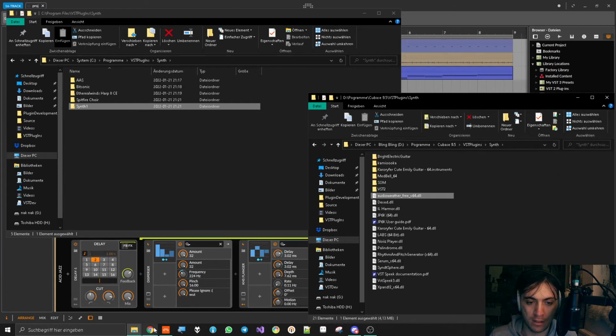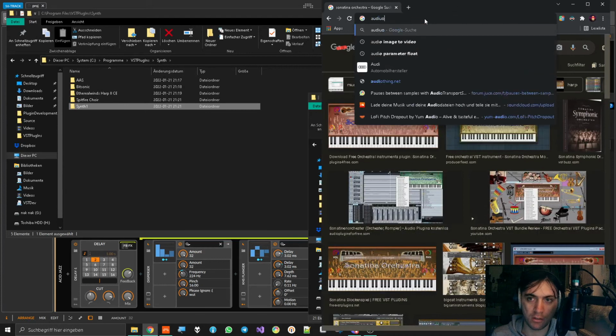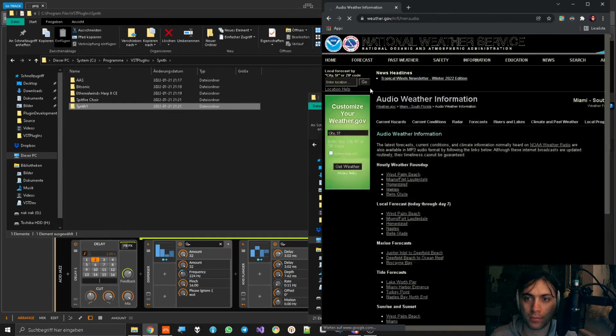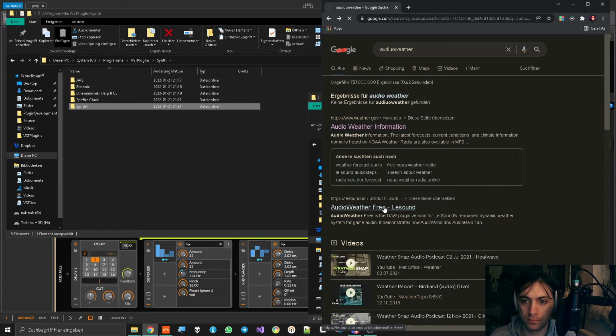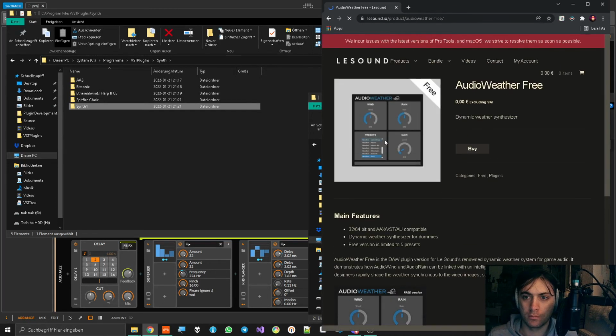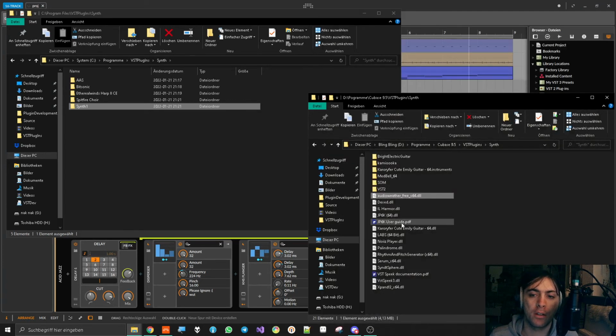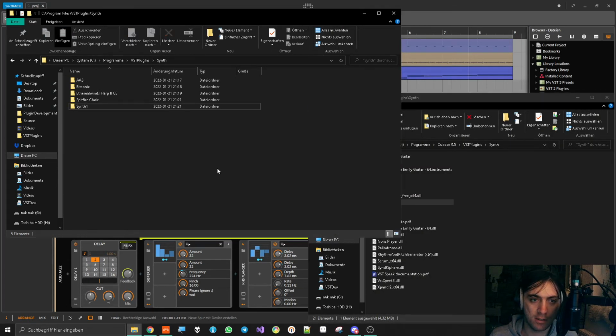Audio Weather. I think that was a very gimmicky plugin where you can do things like synthesizing rain from a bunch of pre-made samples. I mean, it was kind of cool, but if I need sounds like that, then I just go to freesound.org and download a sound, or actually wait for rain to appear and then turn on my microphone or something like that. Dext is a plugin that I do not understand, but it has good presets.